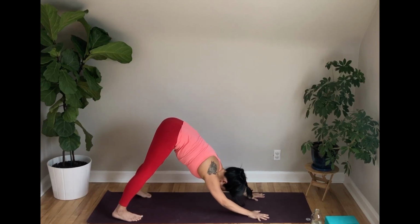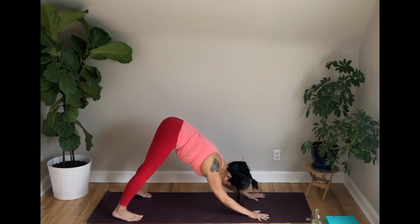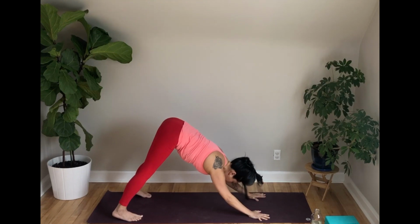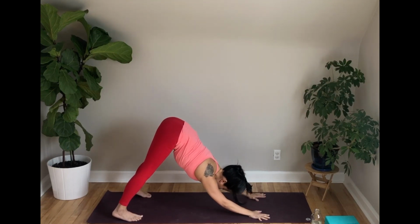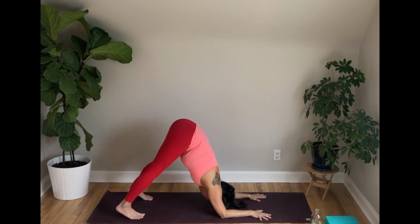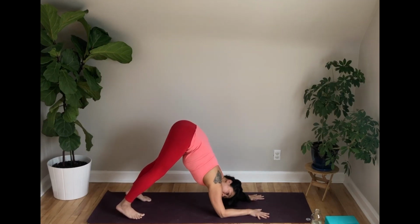Good. Inhale to straighten out the elbows. Exhale, bend the elbows just to a hover. Keep pressing the hands down and forward, hips lifting up and back. Inhale, lift. Now exhale, bend, bend, bend, hug the elbows in. Feel the shoulder blades wrap. Now slowly lower your elbows to the mat, right into Dolphin Pose. Just play with the position of your length. If it feels like you're too long, then walk the feet forward, but we're still wide in our stance.